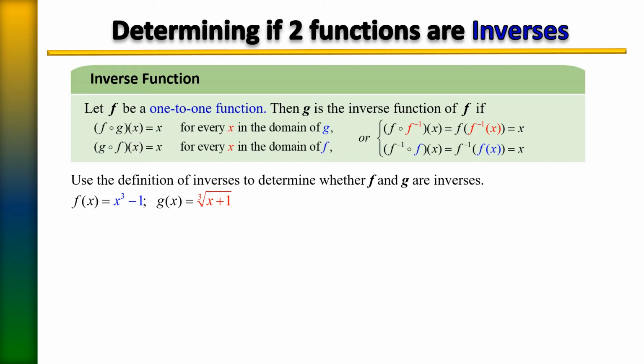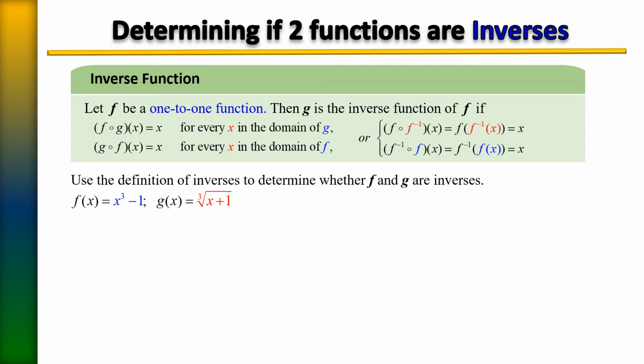So if you have that type of function, and this is composite notation, remember the f of g of x or g of f of x, that's composite. So if you take g and plug it into f and it equals x, and if you plug f inside of g's function and it equals x, then that is proof that these two functions are inverses of each other.